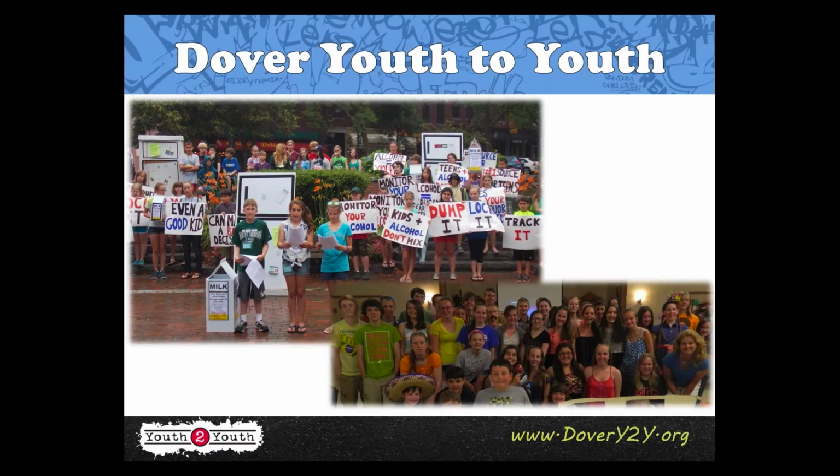Hello everyone, my name is Grace and I am part of Dover Youth to Youth. Dover Youth to Youth is an after-school youth empowerment program where students work together to tackle many problems related to substance misuse. We have over 70 students and they all meet on 4 different teams, and each team meets once a week for 2 hours.